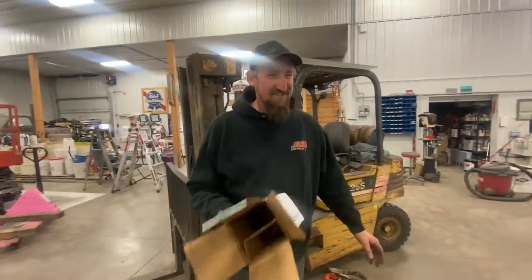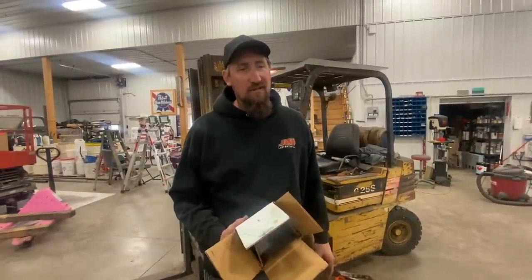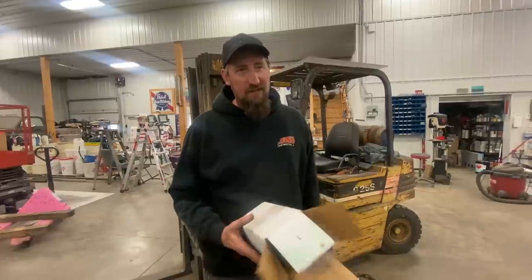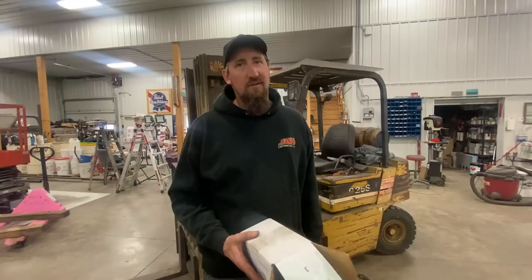But anyways, make sure you use new U-bolts for the leaf springs. That's a safety thing. It's a liability thing. So if you're going to go ahead and do this, you just do it right. Just buy new parts. That's true.